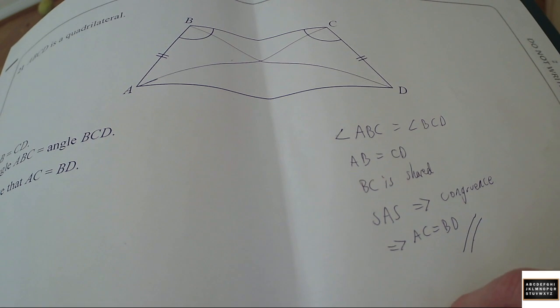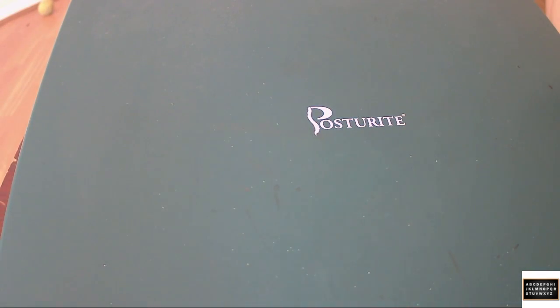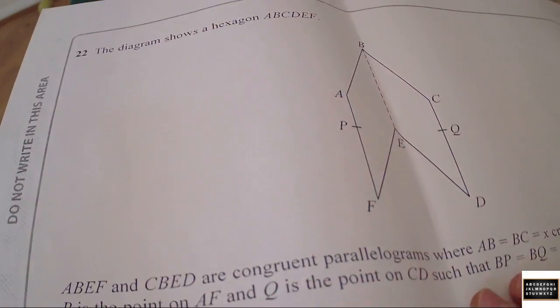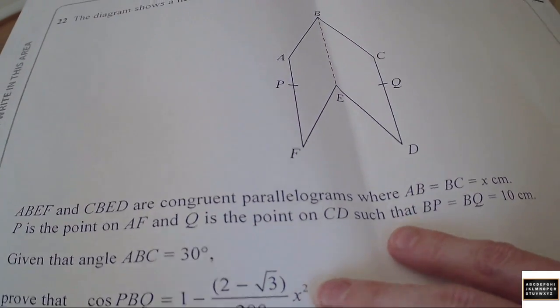And that's a very nice, easy set of questions that gets you the answer very quickly. And that is worth 4 marks, which is quite a lot of marks for a question of this type. So do revise your congruence properties and do make sure you know what makes triangles congruent. The last question in this particular paper was quite a hard one. That's this one here. So I hope you can see that in the question.